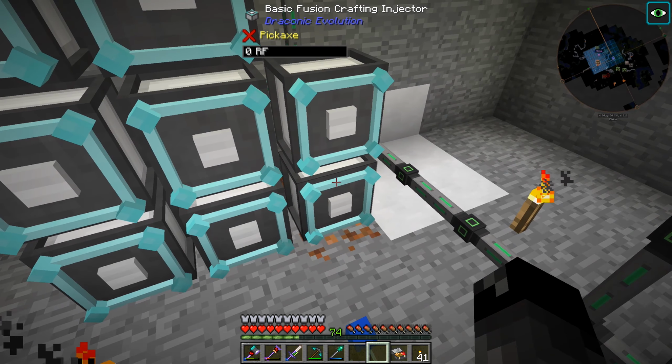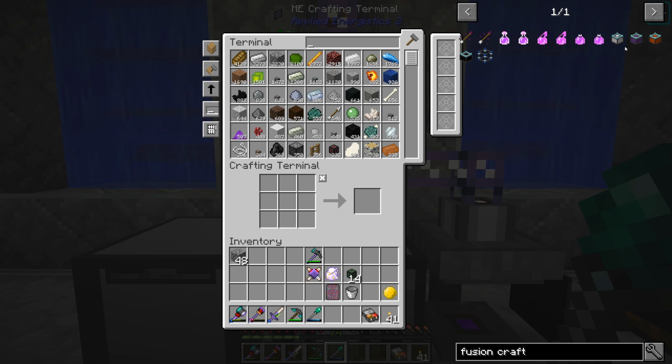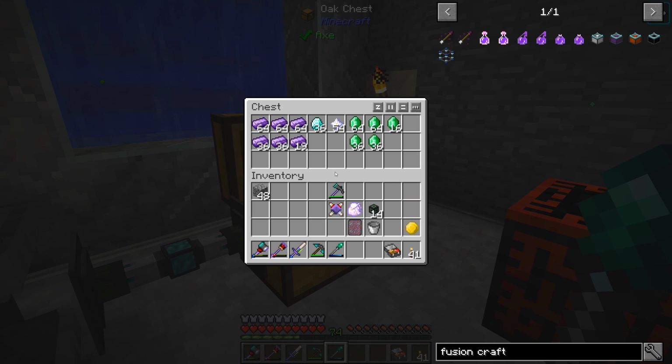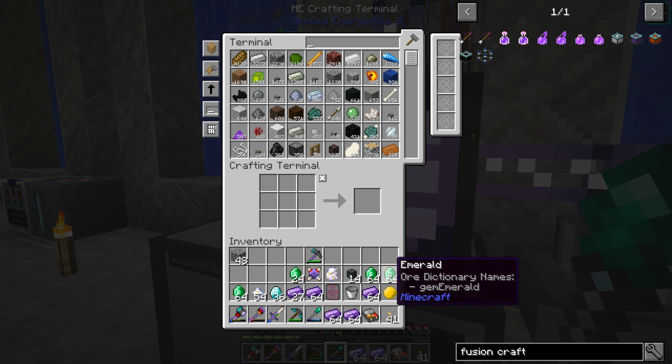Or maybe the tooltip is just broken. I don't know. But anyway, let's go ahead and see if we can get one of these things going. See if we have enough power to craft one of those. It does say it requires 256,000 RF, but I think we should be able to handle that. Okay, so let's grab all of these different materials that we have in here. We'll just throw it into our system.